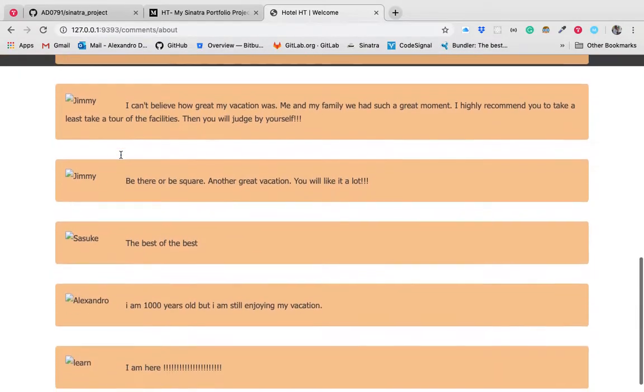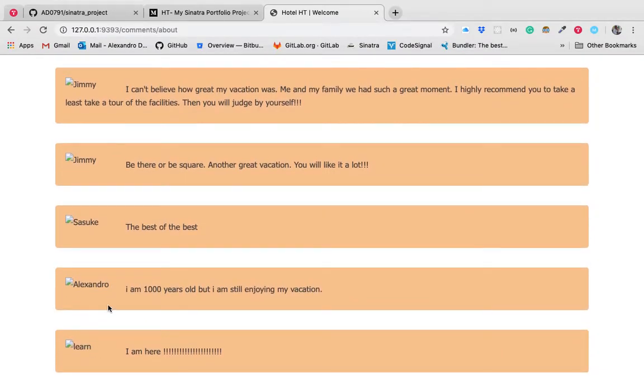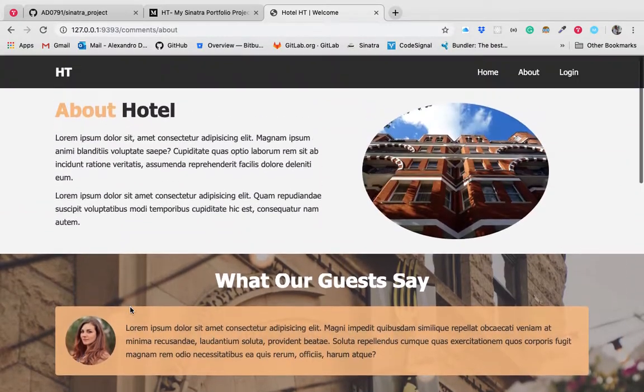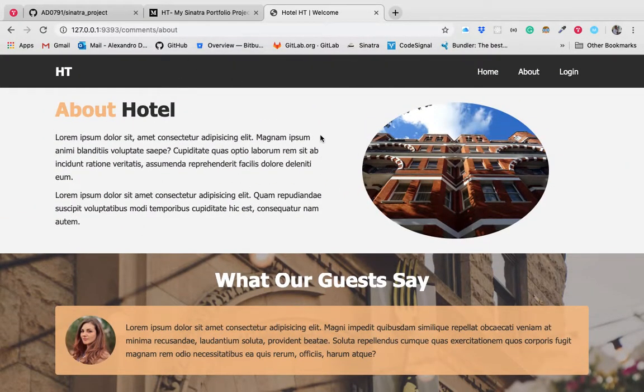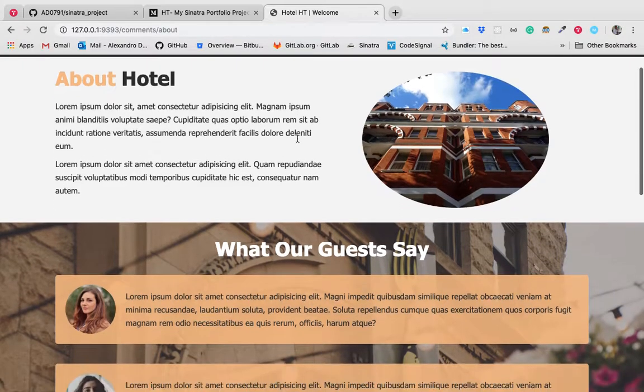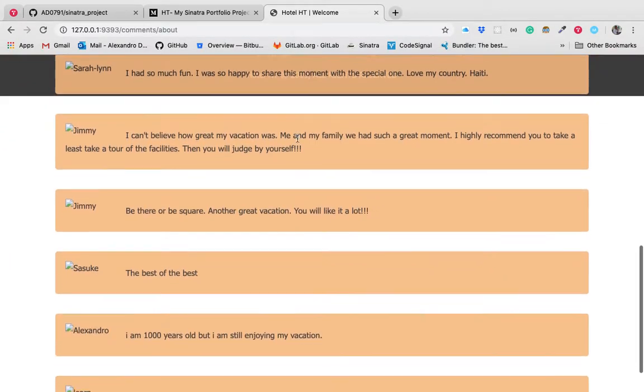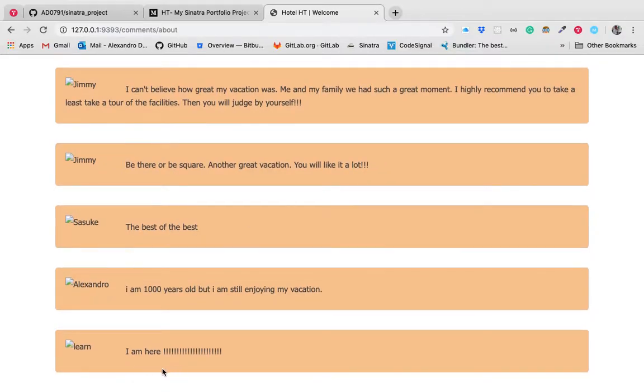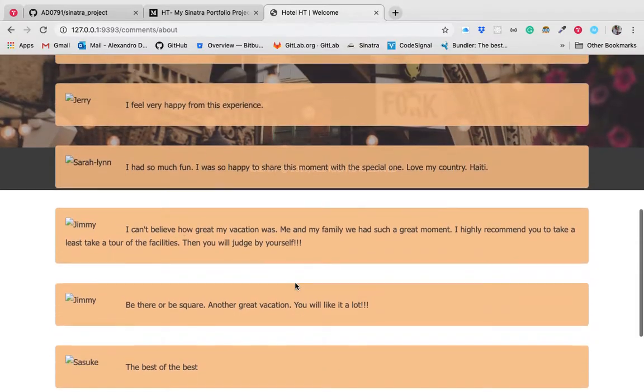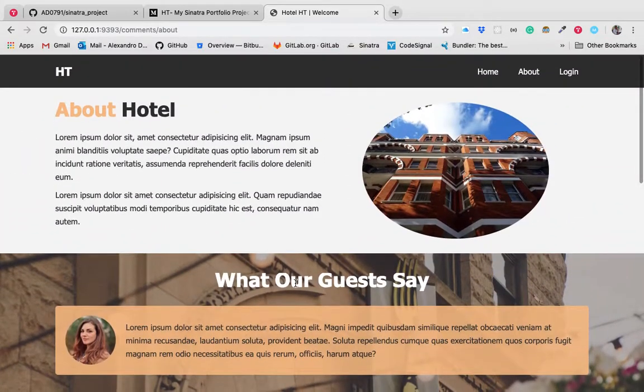So every time a new client puts a comment, it will end up in this section in this about view, or about page. The comments will be added here. I think that this is very interesting for the hotel in itself.